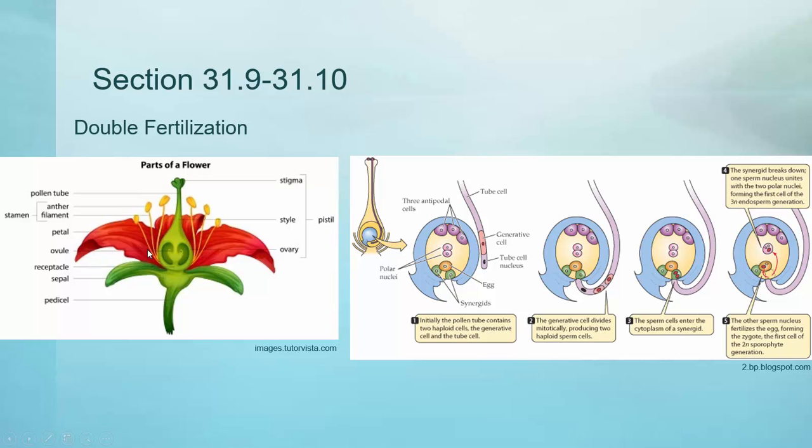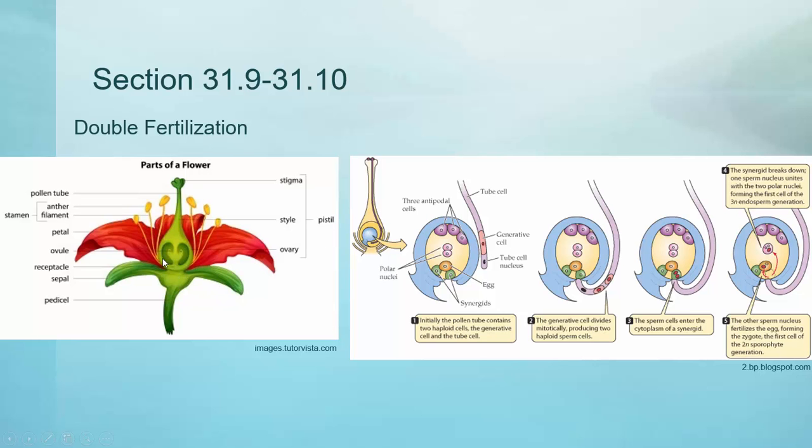Inside the ovary, at the center of the flower, there are ovules. Those are the plant eggs. And there's a pathway for the sperm inside the pollen to take if it gets there. The pollen will land on the stigma and will digest its way down this tube called the style until it eventually gets to the ovary. The stigma, style, and ovary together are called the pistil.